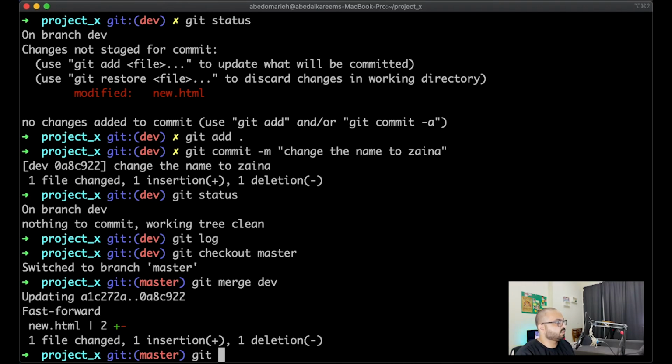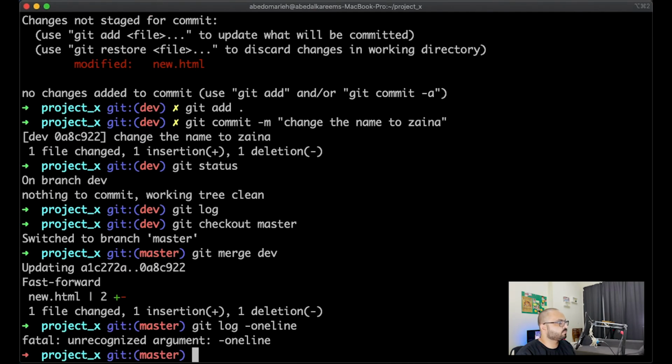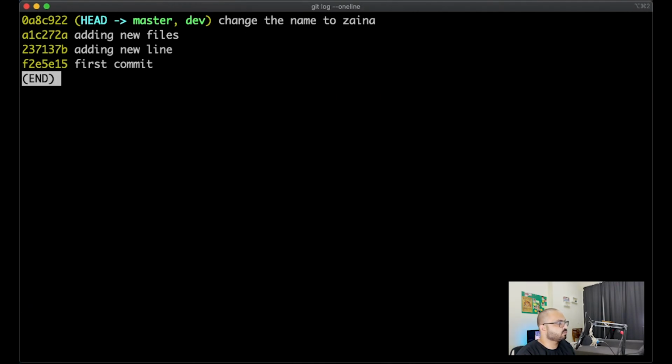Again, git log with two dashes, git log --oneline. You can see right now master and div are on the same commit, the change the name to Zaina commit.